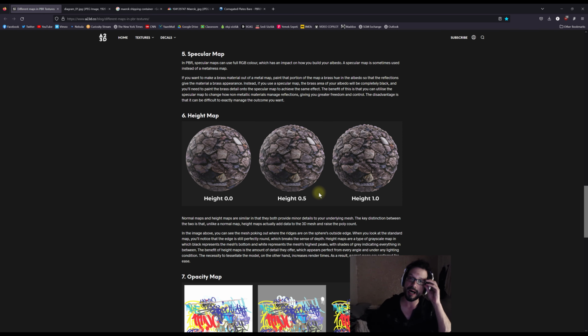We're not going to use the height map because height map utilization requires other settings, meaning that you will have to change the geometry automatically or set up your software, whatever that software may be, Maya, Unity, Unreal Engine, wherever you're putting this object in, it will have to be adjusted accordingly in order to accept these height maps, because height maps change the geometry.